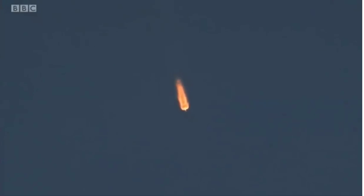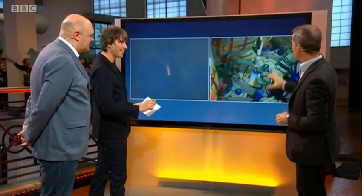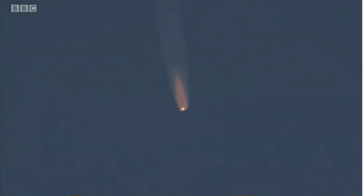You can see them starting to burn out now. We can see Tim there on the left-hand side of the picture with his checklist on the inside. So they're busy. Yeah, they're just keeping track. But watch as they separate here now. You should see the little flip, flip, flip of the four boosters coming up, of the emergency escape system. So we're waiting for that separation.